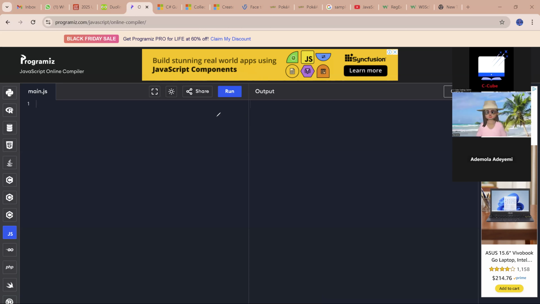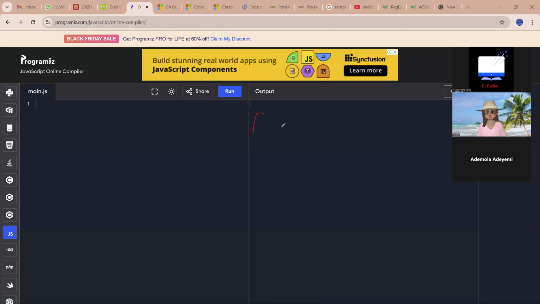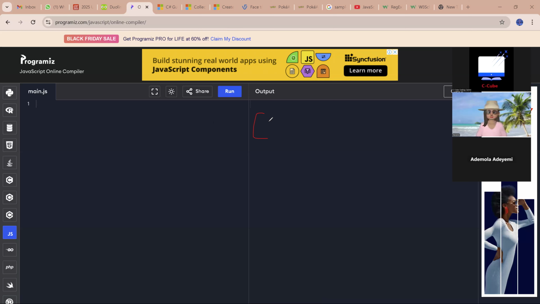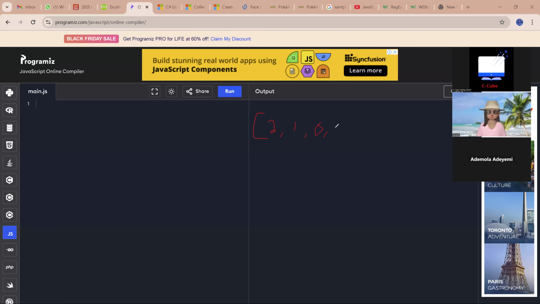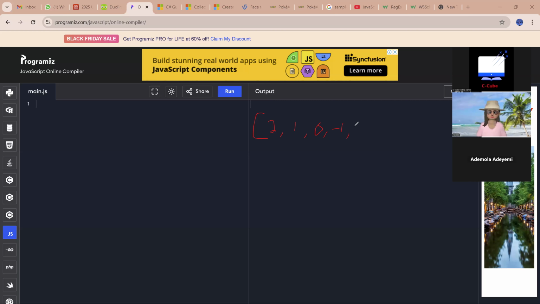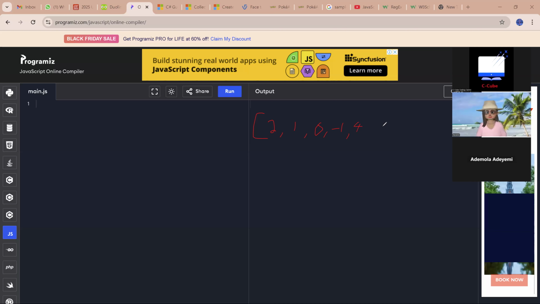So the assignment is that given an array, let's say an array of any collection of numbers, say maybe 2, 1, 0, -1, 4, 8, 7, and 9, for example.